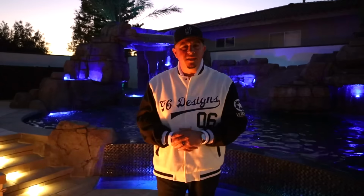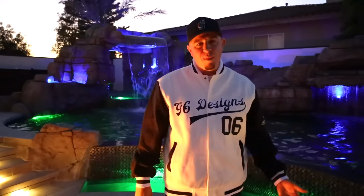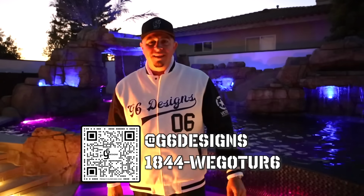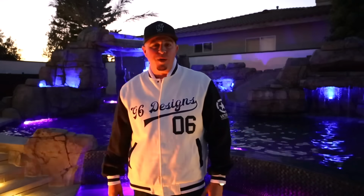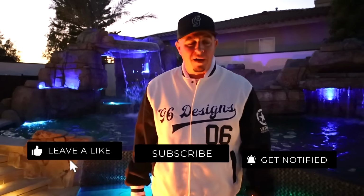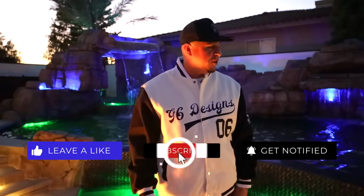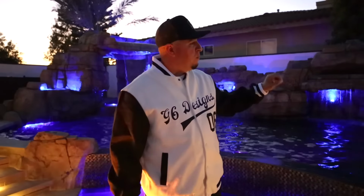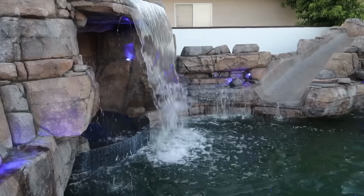So there it is. That's a quick walkthrough of our Norco Hills project at night. Remember, if you want to make sure your project looks good, you've got to think about the end, right? So how's it going to look when you're finished with your project? Because you only get one shot at it, and one thing you don't want to cheap out on is the lights. So make sure you consider these landscape lights, your color change lights in the pool, definitely rock lights, most definitely landscape up lights for all your trees.